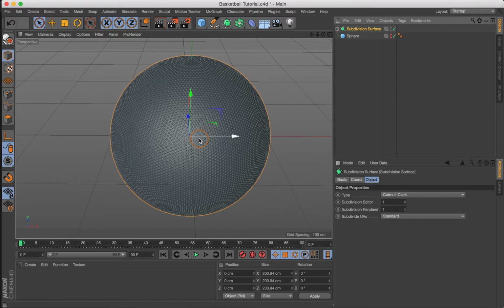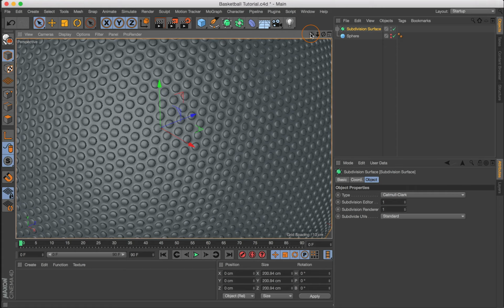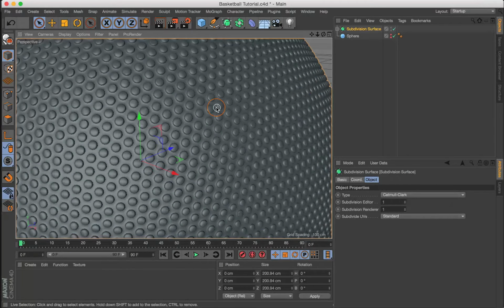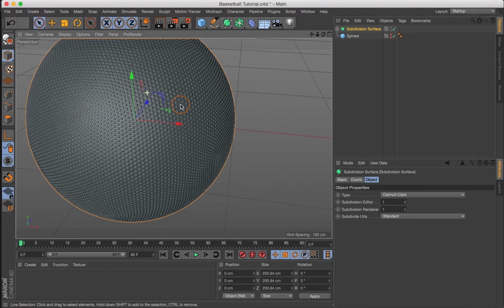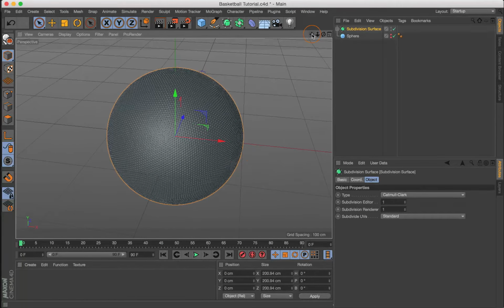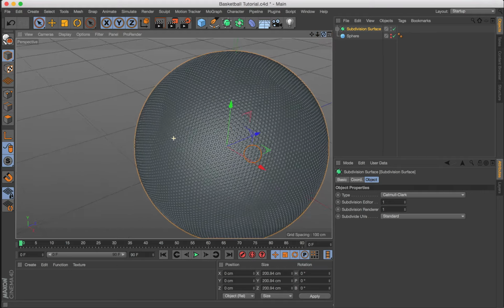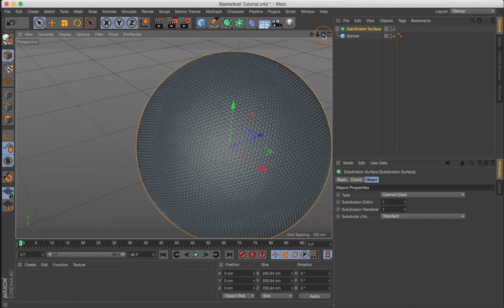So I'm going to zoom in here real quick just to show you what we're working with, and you can see how the surface works. Now, someone in the comment section asked why I didn't just apply a bump map with this similar pattern instead of doing the hard surface modeling.